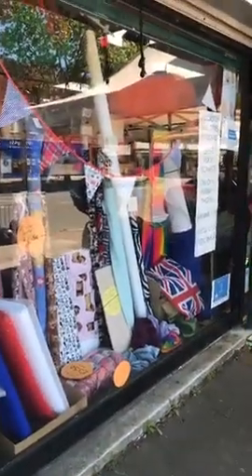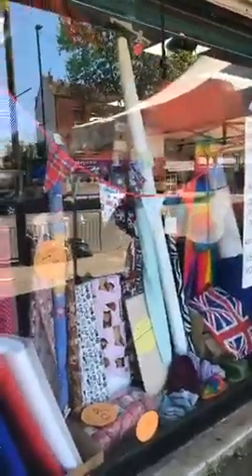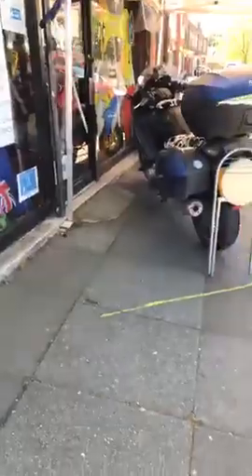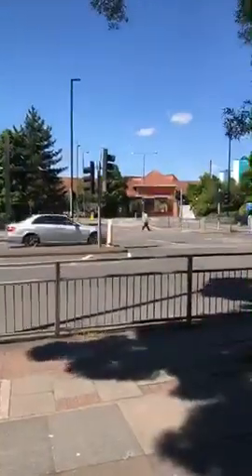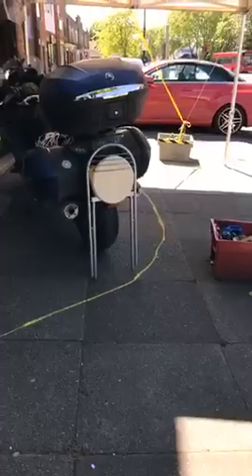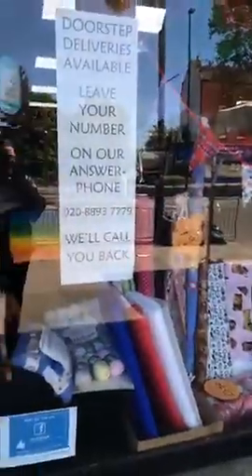We just have a couple of little updates to let you know what we're doing and how we're operating through the lockdown. We've measured our two meters and drawn a yellow line. Although we are not open, if you happen to be shopping at the Tesco's opposite and you've placed an order with us, you're able to come and collect from the doorstep, but please stay behind our slightly wobbly yellow line.